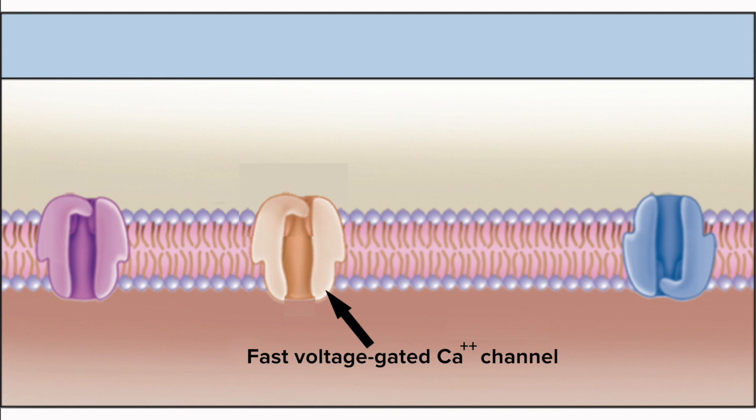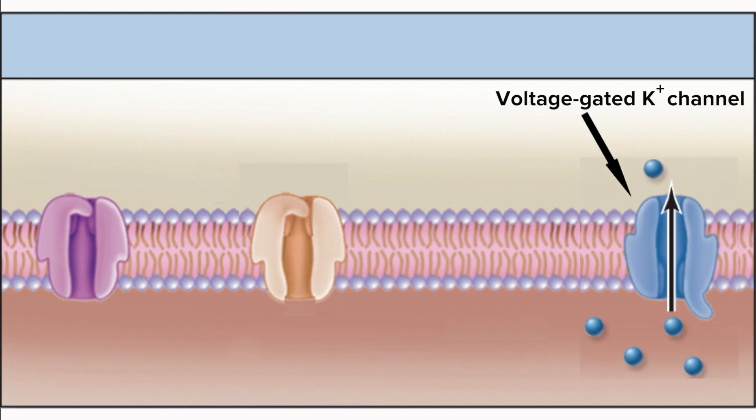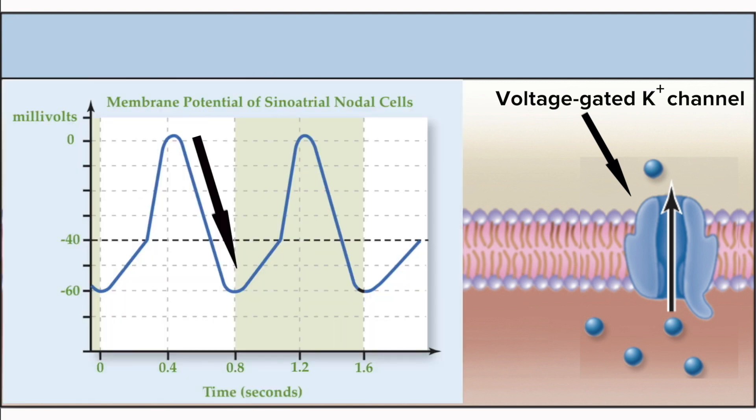But that's not all. This is also when the voltage-gated potassium ion channels open. And since positively charged potassium ions are in higher concentration inside the cell, they flow out, and they bring the membrane potential back into the negative. In fact, the potassium ion outflow brings it back to minus 60 millivolts. We call this the repolarization of the membrane, and it stimulates the opening of those slow voltage-gated sodium ion channels. That's why they were open in the first place when we started this thing.